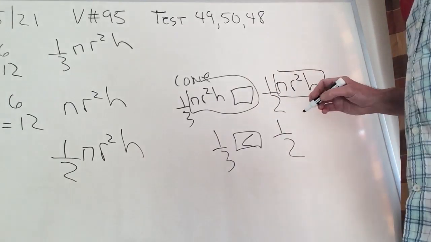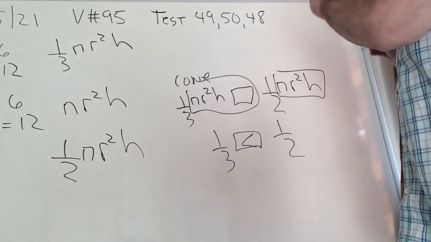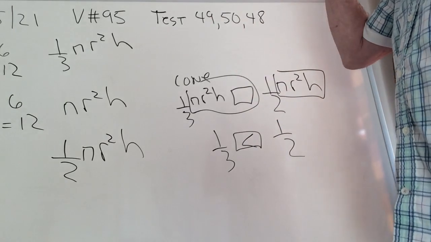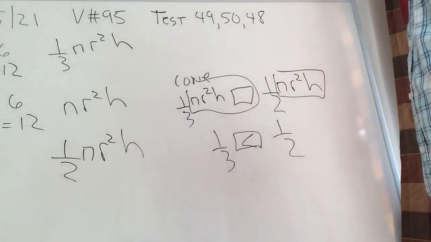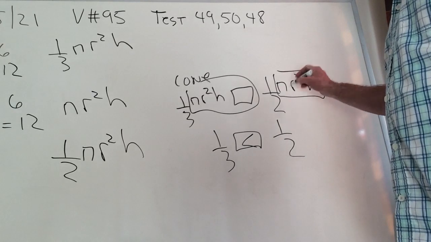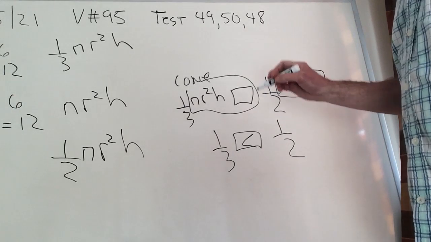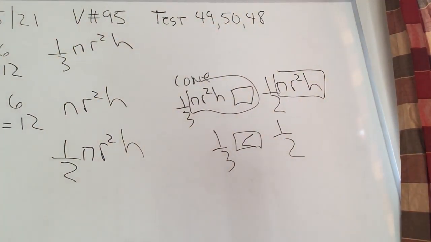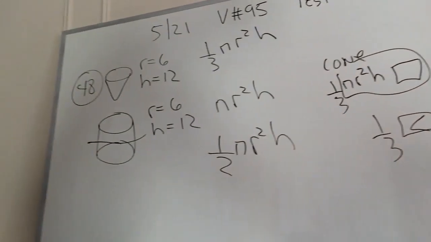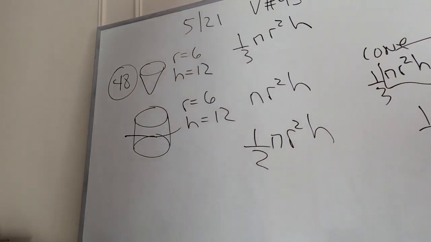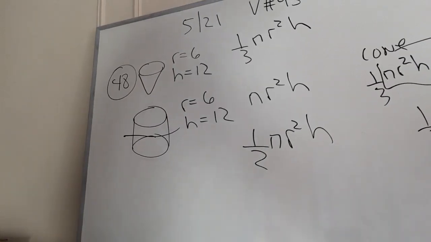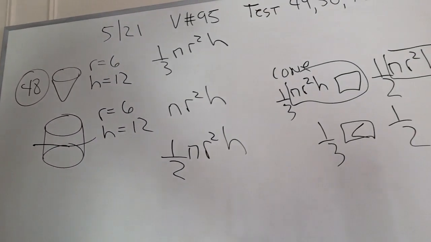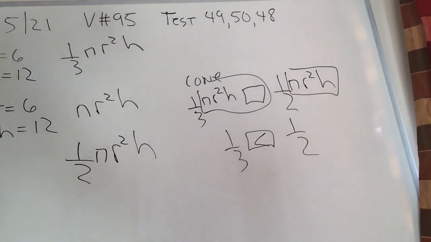However, if you plugged in numbers, as so many of you love to do, and you got your calculators all heated up, you're still going to come up with the cylinder. Even half of it is more than the cone. And that's number 48. And that would finish off the test for those of you who wanted to see it done correctly from beginning to end. There's number 48 written out. So I'm just going here so you can see what I did one more time.